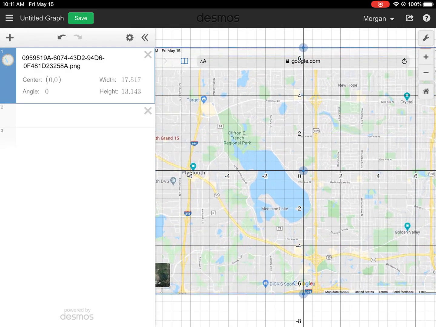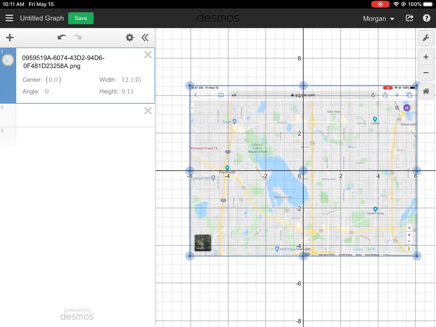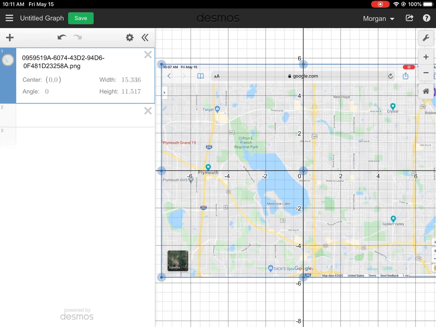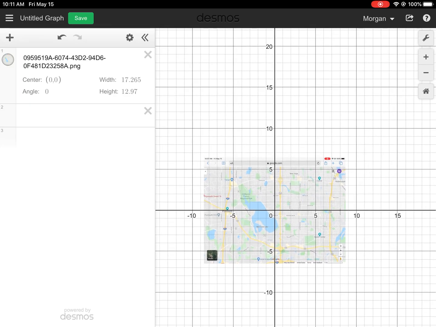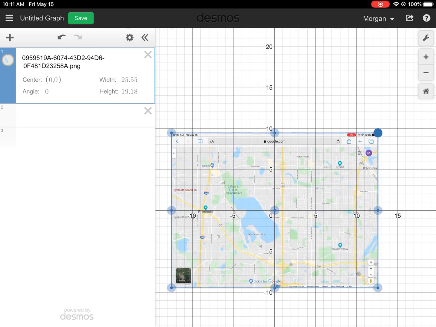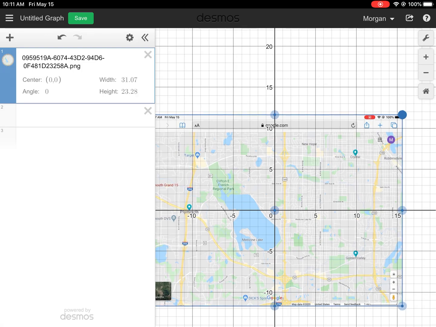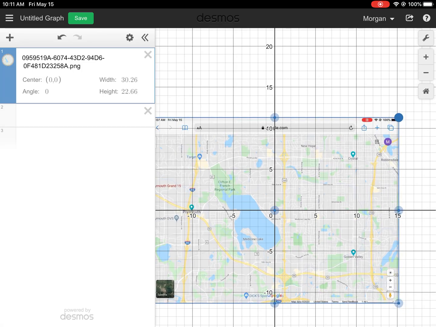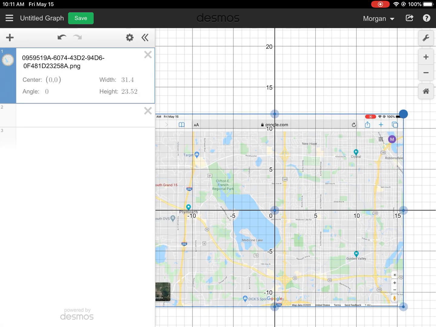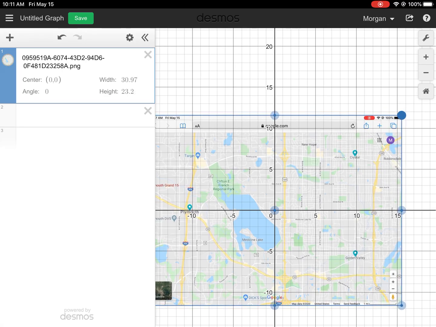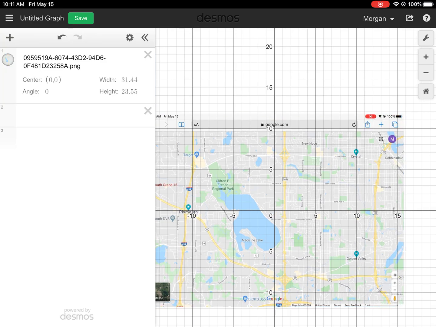So I'm looking at the points Plymouth, Crystal, and Golden Valley, and I want to stretch or shrink it so that they end up on whole numbers. I don't want to have to deal with fractions on my points because that's just going to make life tougher for me. So I am stretching that until all of those more or less meet or are on a point that I could name in a graph. And I'm going to call this close enough. And again, if you don't get it exact, that's okay.